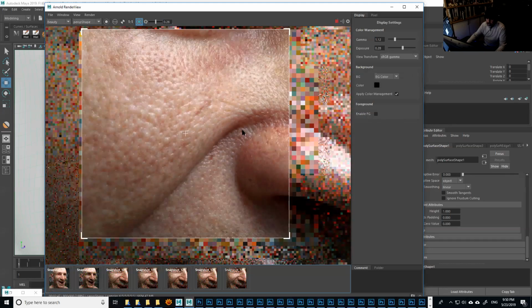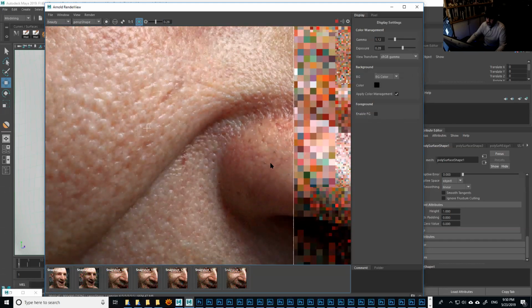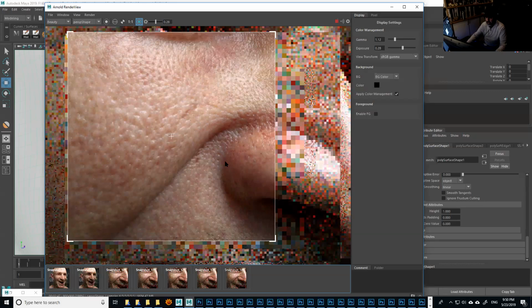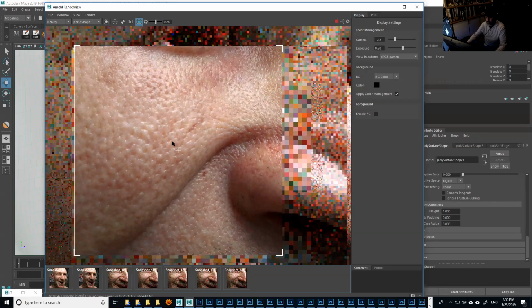So 2 things to observe here. The first, you can definitely see the blackheads in here, something that was being washed out before. But remember what I did yesterday with that node that I added just to color correct everything. Now all of a sudden you have a much richer color palette. You're getting much more color variation.